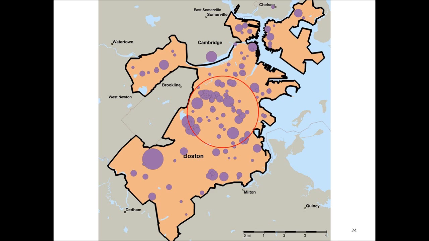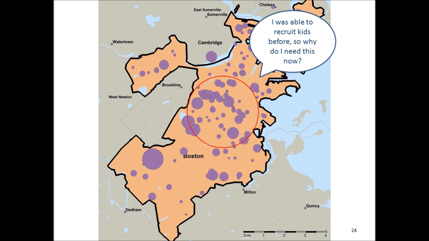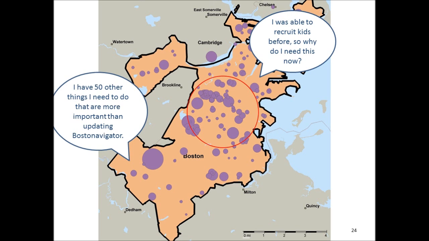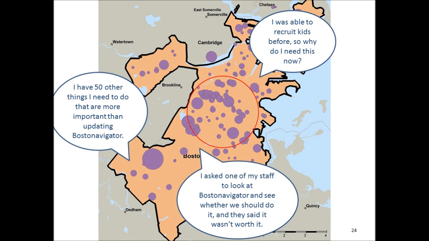I spoke to several leaders of various summer and afterschool program providers about Boston Navigator, and it is clear that the value of Boston Navigator is not well understood. Hardly anyone saw it as worth their time to use the website. There are a lot of fields for them to fill out, and they get no data back. Clarifying to providers the importance of collecting accurate data in the out-of-school time field is a critical step in increasing usage of the site. I've tried to limit my recommendations to only actions that are easy to implement at little to no cost, most geared to immediately improve the positioning of Boston Navigator as the best way to collect and disseminate information around out-of-school time in Boston.